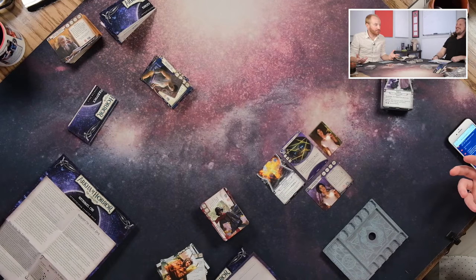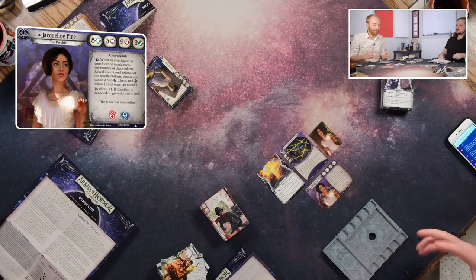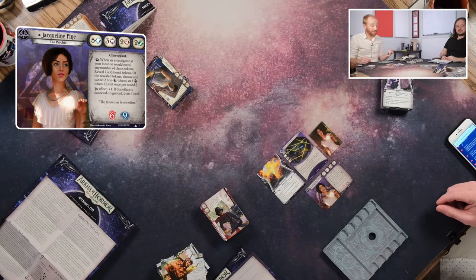She's like a grotesque statue. What is going on with this? So she literally can cancel a tentacle once a round, or she can cancel 2 non-tentacles. So basically, most of the time what this looks like is you're going to do a test, you draw 3 tokens, cancel 2 non-tentacles, or cancel 1 tentacle.